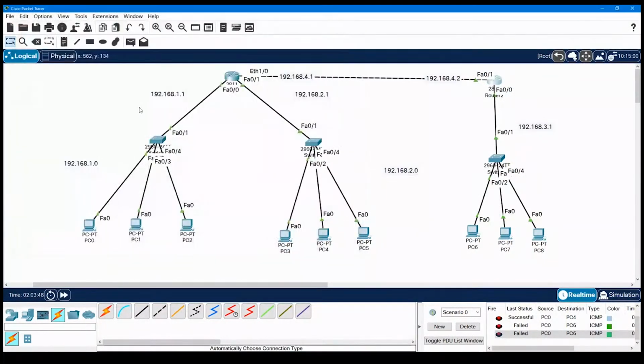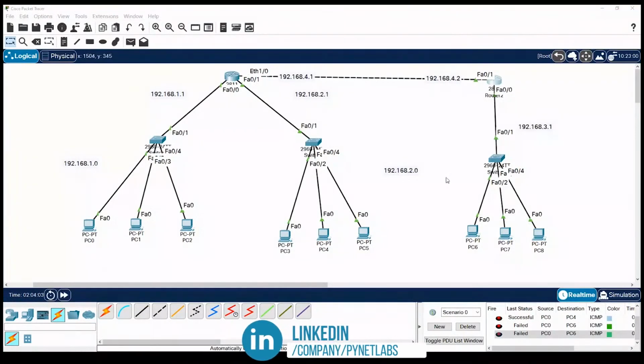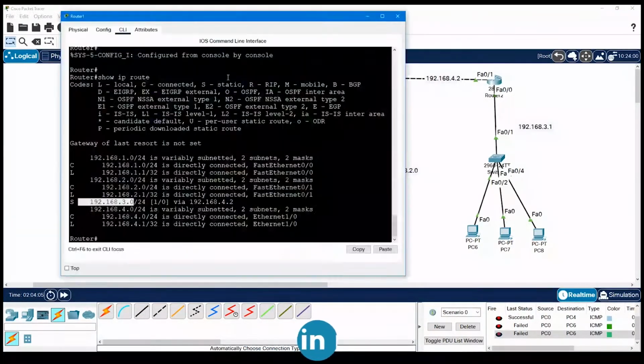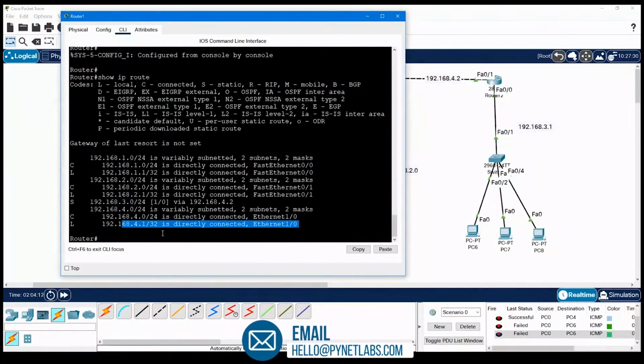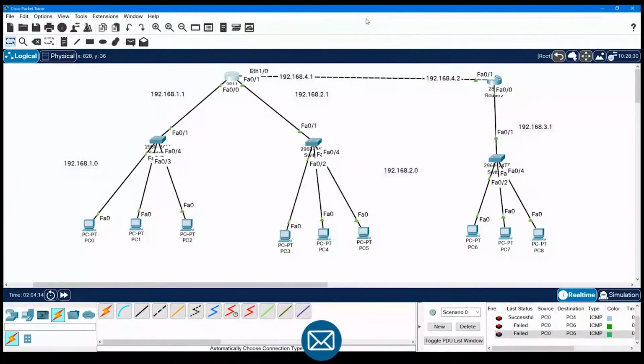Is there any other network on the topology which these routers are not aware about? No, right? If we go to router 1's routing table, we can see 1.0, 2.0, then 3.0, 4.0. So now both of these routers are aware about all of the networks in the topology, and the communication between these devices should work now.